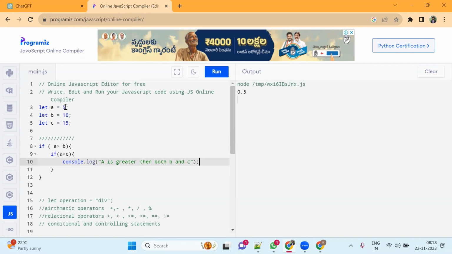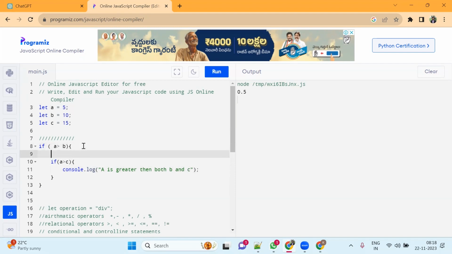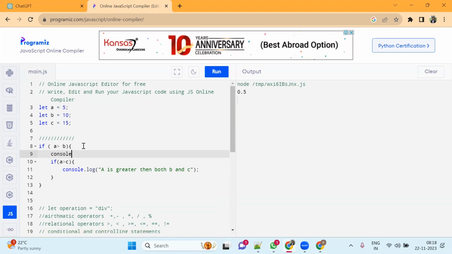What is the value of A now? 5. Now let me print here console.log A is greater than B.